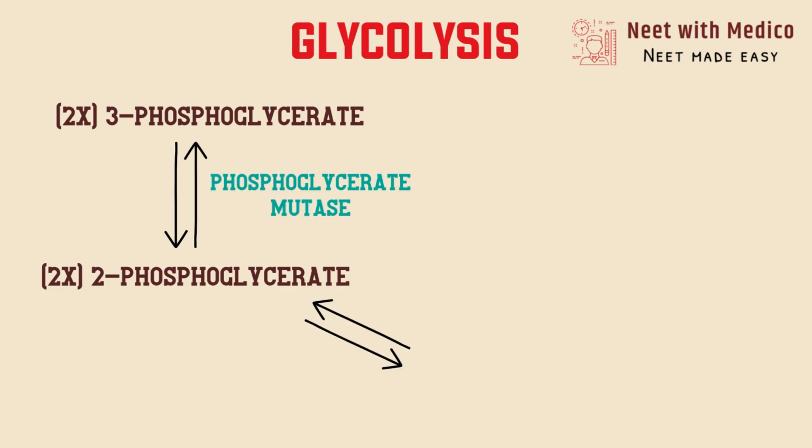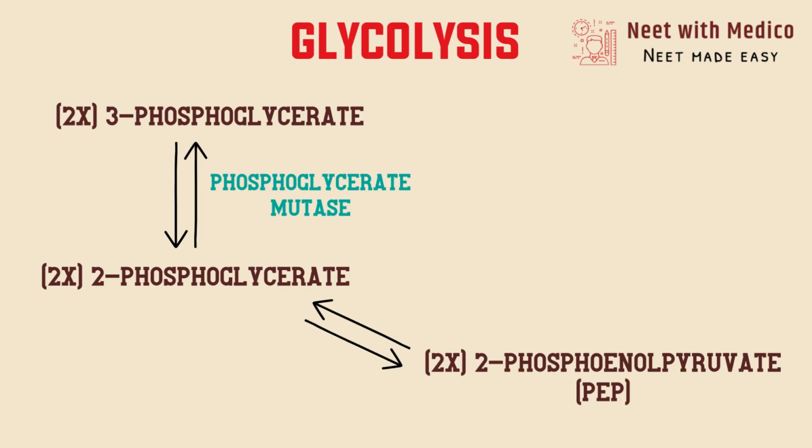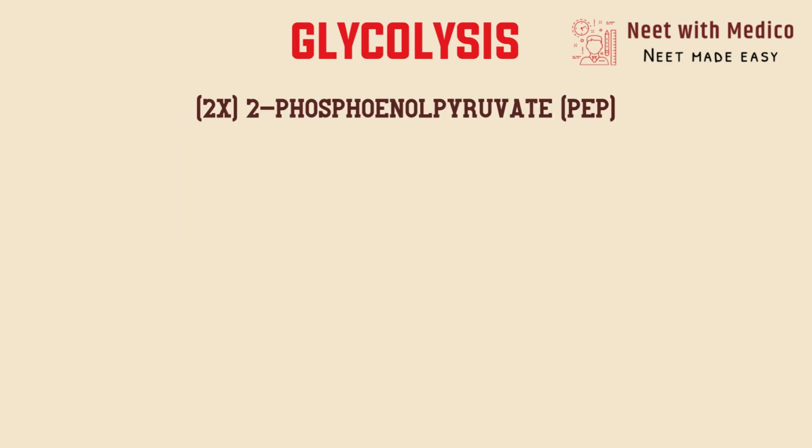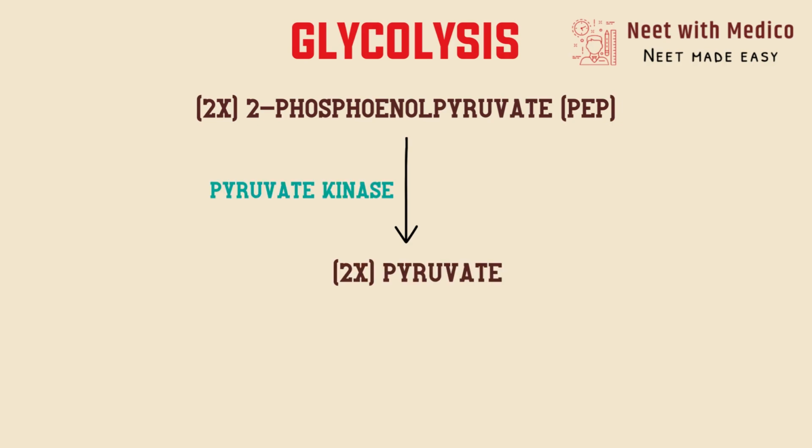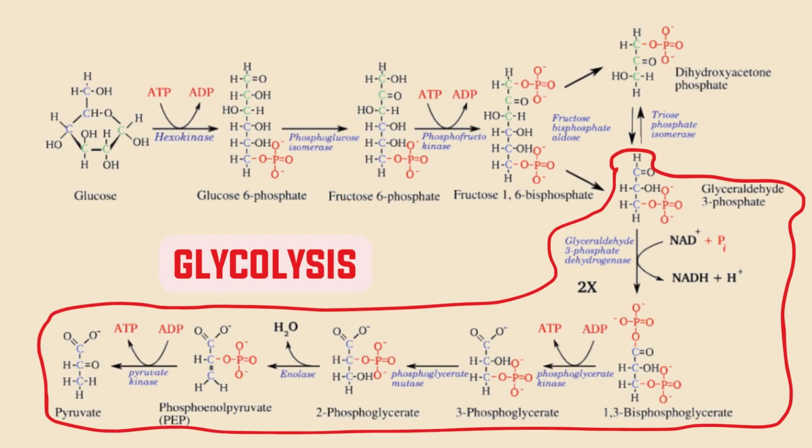Next, 2-phosphoglycerate is converted to phosphoenolpyruvate. The enzyme involved is called enolase, and magnesium ions are also utilized in this reaction. In the final step of glycolysis, phosphoenolpyruvate is converted to pyruvate with the help of the enzyme called pyruvate kinase. The phosphate group at phosphoenolpyruvate is transferred to ADP and converted to ATP. All these steps compose the second phase of glycolysis. You can see that energy is produced in the second phase of glycolysis.